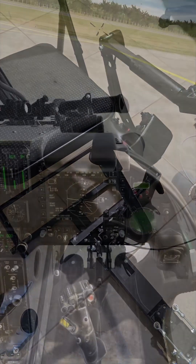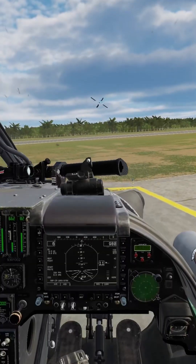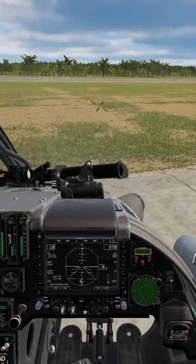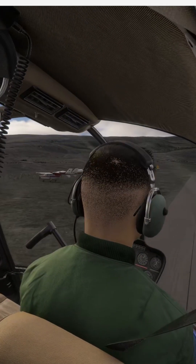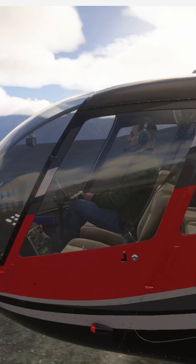As a real world fixed wing pilot, I can't tell you how exciting it is to finally have sim hardware that feels like the real thing. I've only flown a helicopter one time, but I remember it well. The responsiveness, the range of motion, even the resistance — it's all dialed in just right.